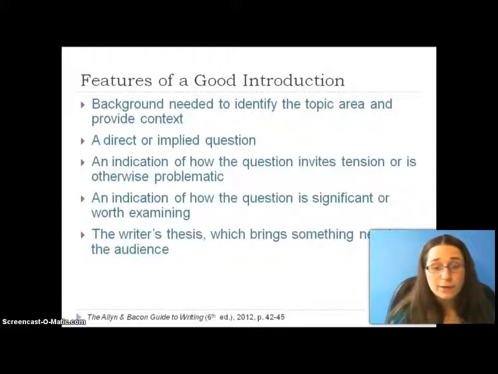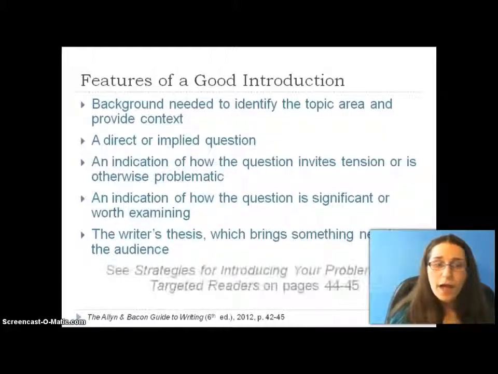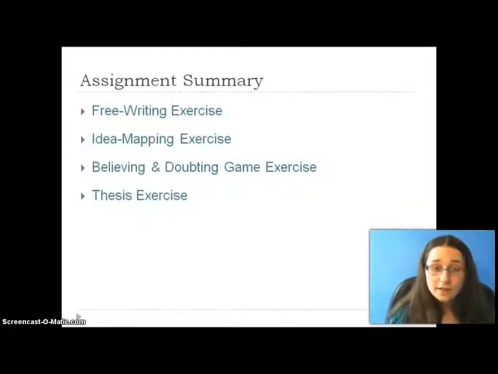Now, if we look at the difference between open prose and closed prose, we do know that open prose oftentimes doesn't have that thesis until towards the end. We should still have some sort of inkling of where the paper is going, simply because the audience does need to have that guidance and that structure. And to help you really build through these, be sure to review pages 44 to 45 of your text. The table Strategies for Introducing Your Problem to Targeted Readers helps to really condense the direct strategies for how to do this.